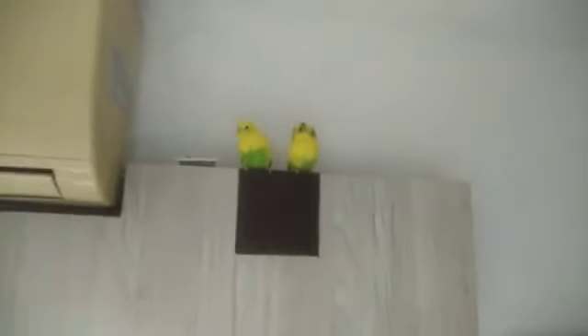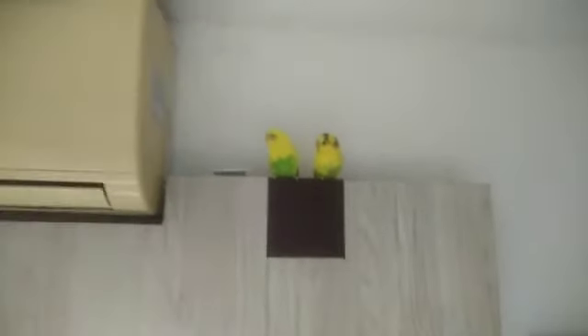They generally don't come into the cage by themselves — you have to play a trick here, and Aditya will do that. Watch carefully: they love to come into a cage but generally won't by themselves. Here — Twitter came into the cage, and now Tweety will come in too. Watch carefully how Aditya does that.